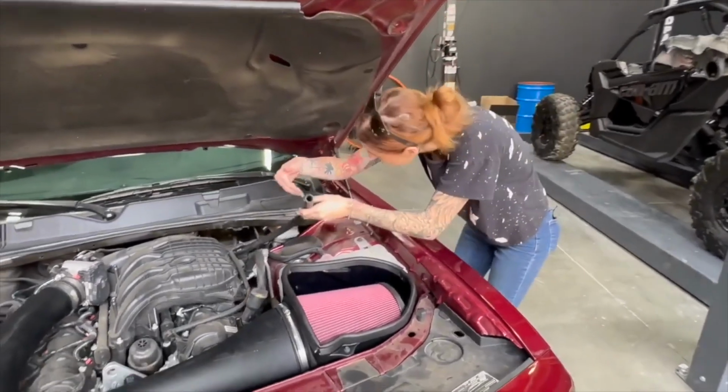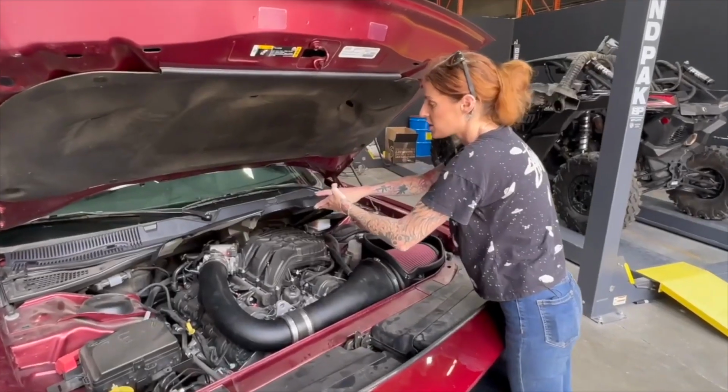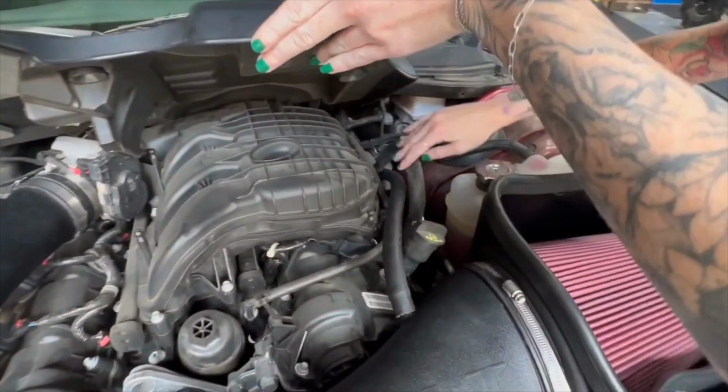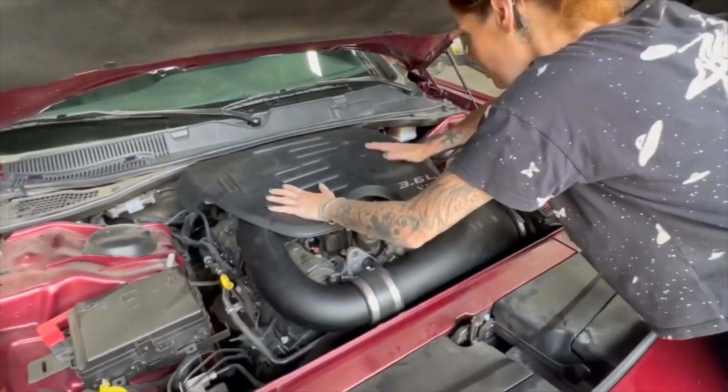So for the 23, you're going to take the provided hose and you're going to plug it back into the adapter. We grabbed the engine cover to show you kind of how we routed this hose. You're going to want to make sure that you route it out of the way. So what we did is we routed it under this line and then connected it, and that'll give you enough clearance to then install the engine cover.